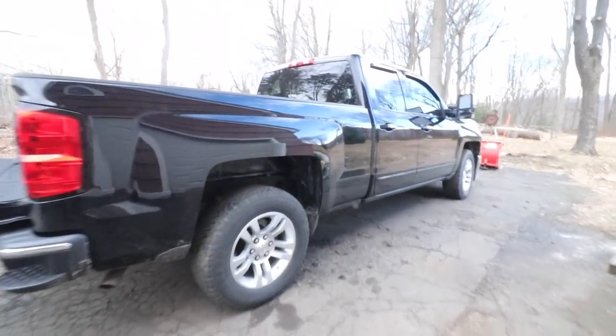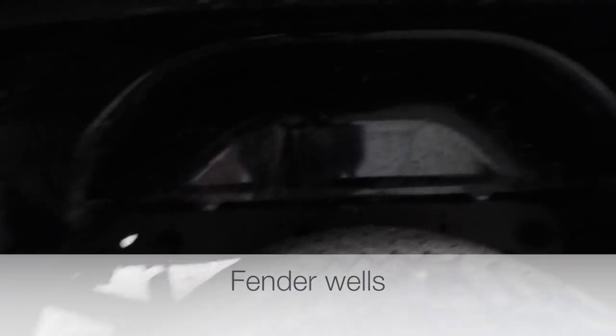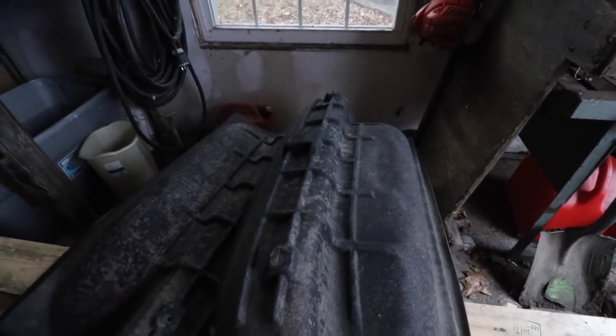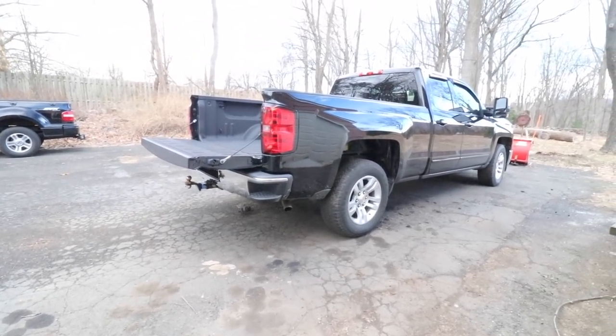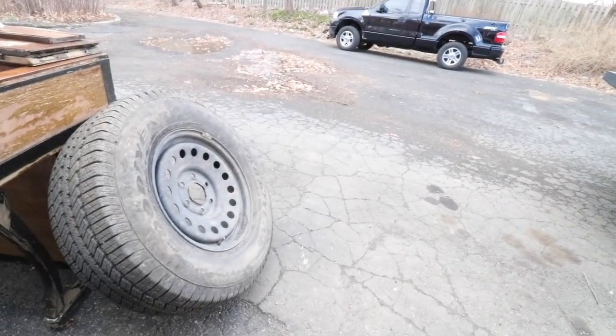So the first thing I've done is remove them on both sides of the truck and just place them off to the side for now. In order for you to have clearance under the truck to install all the components, you're also going to want to remove your spare tire.